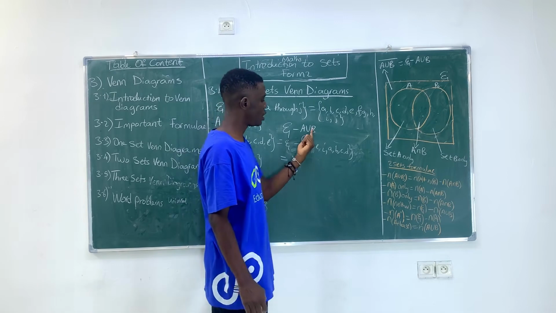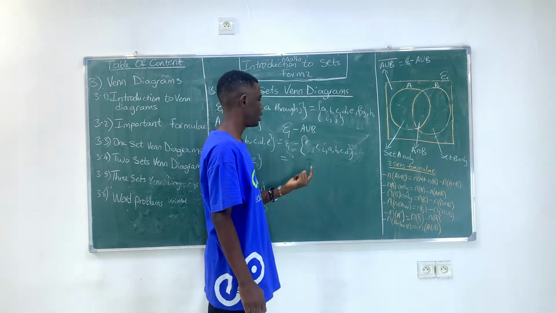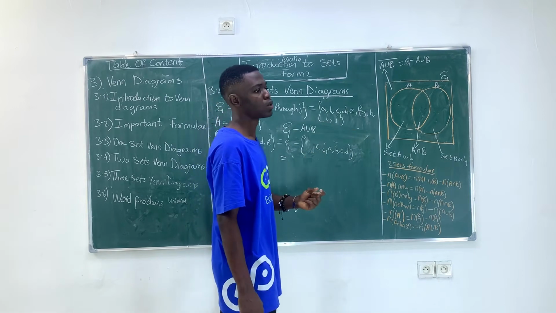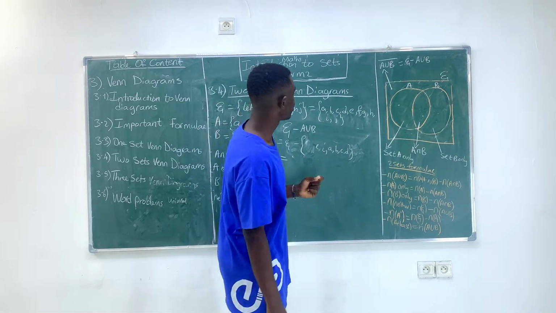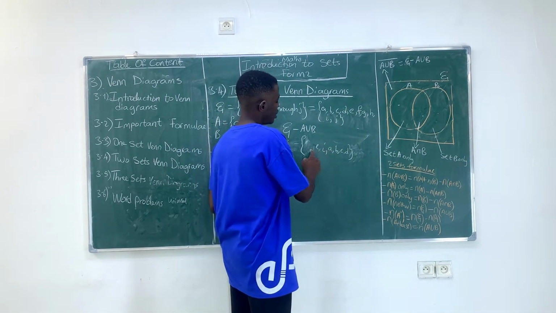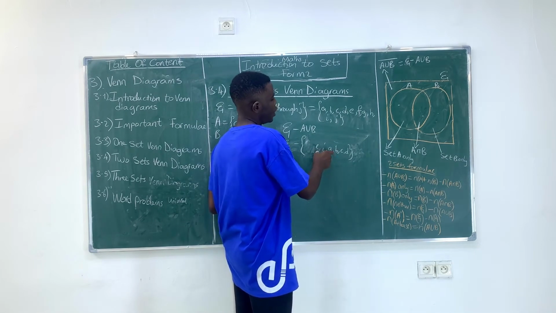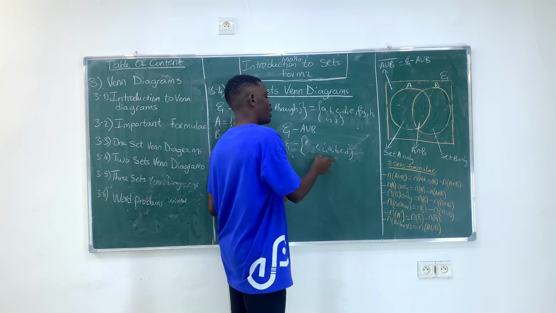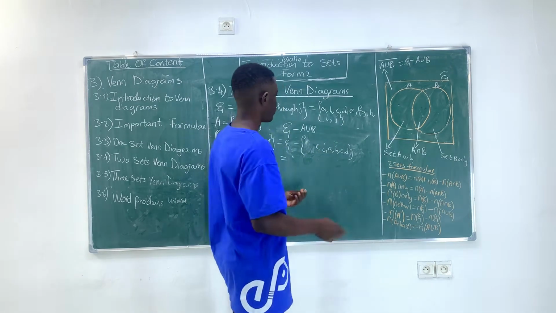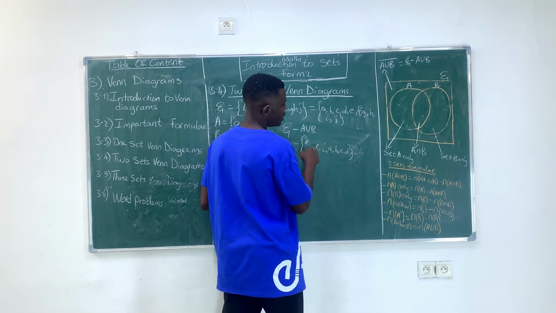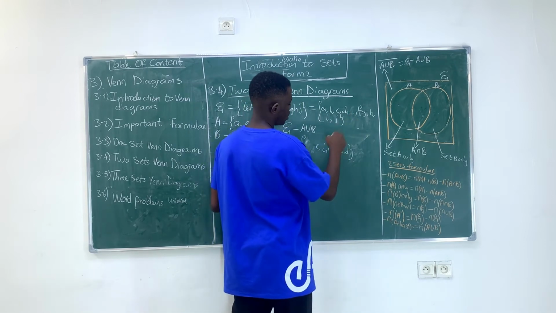What is this? A and B. This is our A and B. So I'll do all of the elements here minus this one. So minus B means we remove. We look at the elements here, and we remove all the elements that are here. We remove E, I, A, D. So here I remove it.